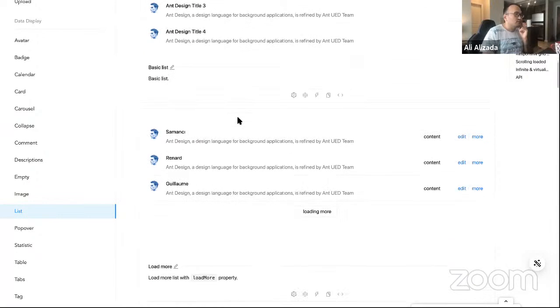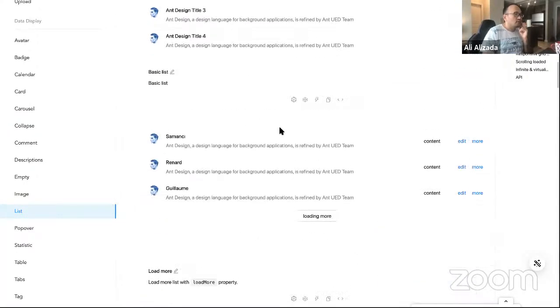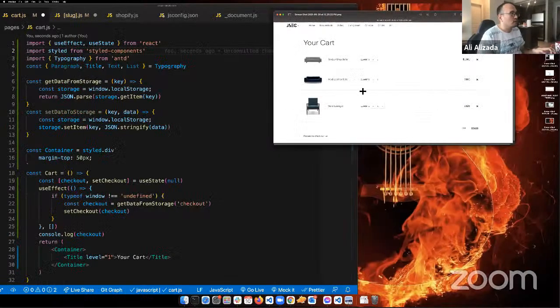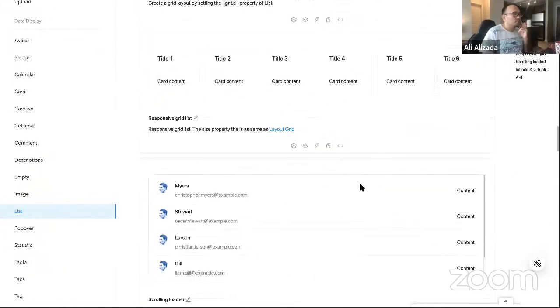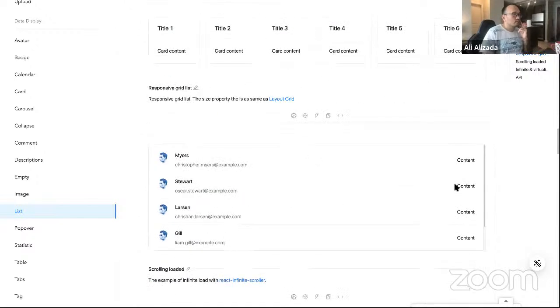Basic list, very simple. And maybe this one. Let's see how was the image we had. So we had some actions, some items, maybe not this one. Maybe this one.